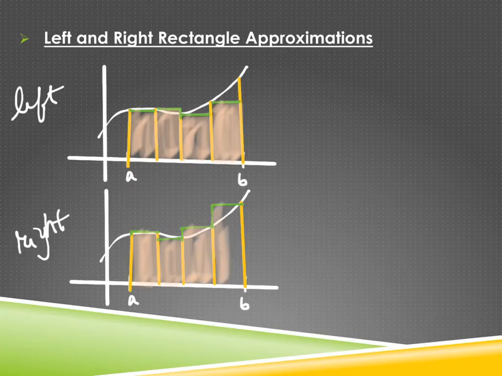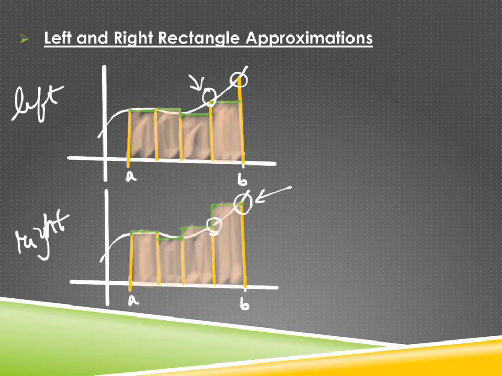Can you explain to me why on the left graph you went under on the last line? Yes, on the left graph on the last line. Yeah, so these two are my endpoints, and the left one is going to be that one. Of those two, that's the left-hand side, so that's the corner I use to make my height. Whereas over here, my two endpoints are here and here, and this is my right one, so I'm using the right-hand endpoint to make my height. That's what I'm doing. Okay, and there's one other way we can do this, we'll do it in a minute, but the left-hand and the right-hand endpoints are the simplest options.